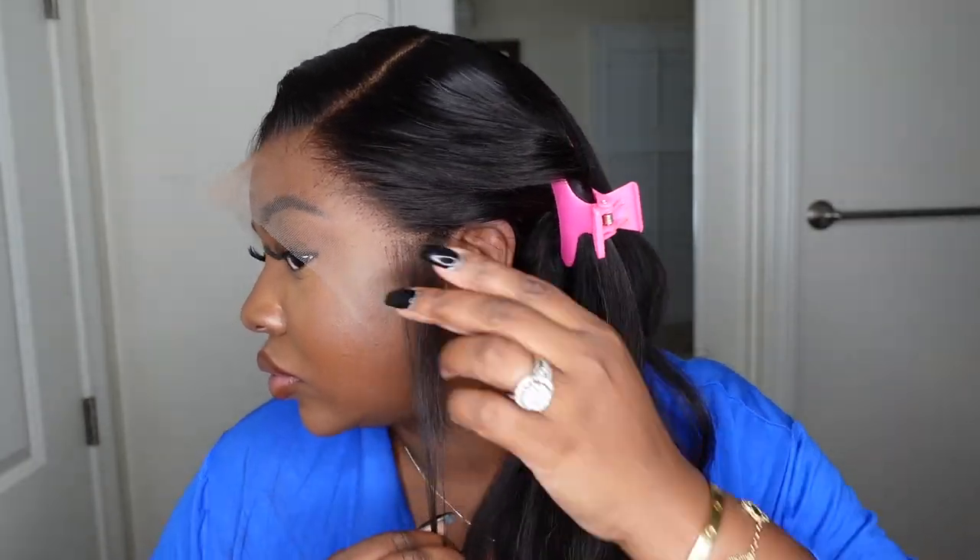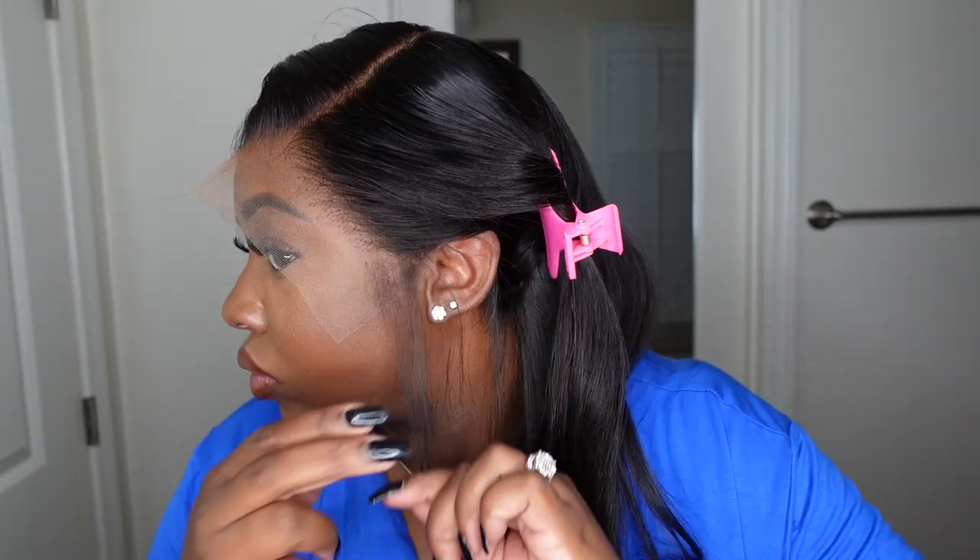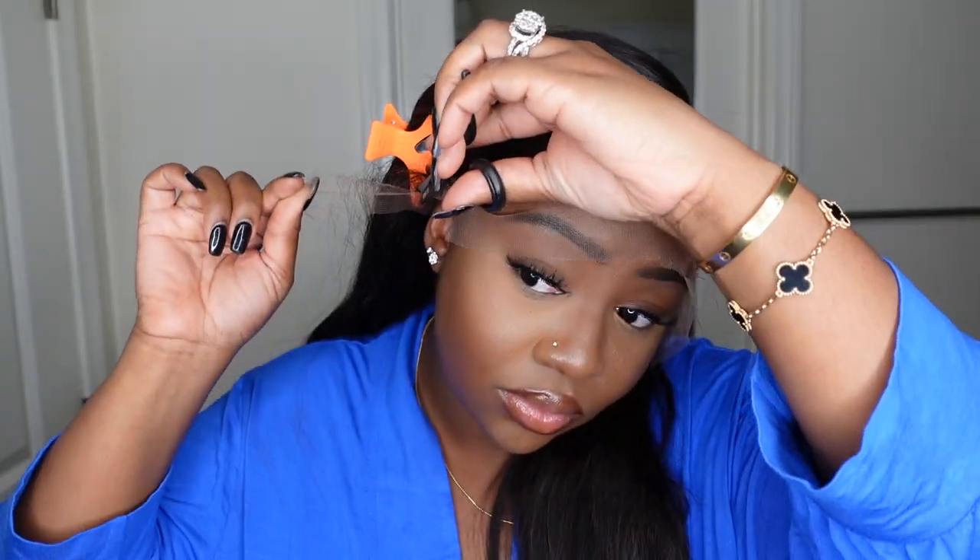Now I'm going to cut off all the excess lace around the ears. I'm going to do sideburns this time, so I did go ahead and thin out the sideburns just a little bit so they're not too thick. This step is key for me because wigs always run a little long around the ear, which is perfect because it gives me the option to cut around the lace. Get a load of how undetectable this one is — absolutely perfect.